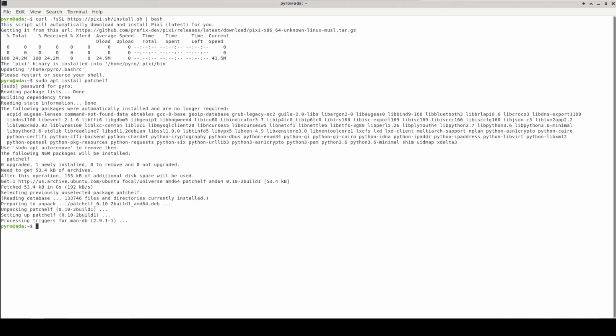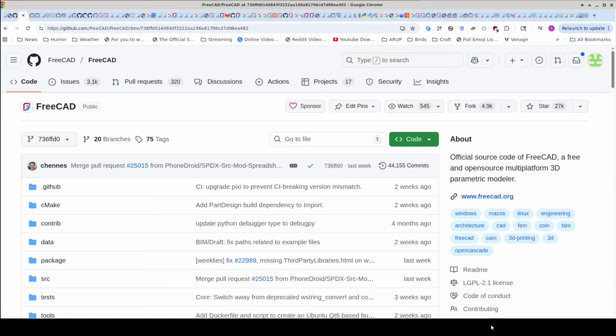With that out of the way, it's time to set up your source tree. I would suggest src/freecad in your home directory. Just create the source directory if necessary, and then create the FreeCAD directory inside it. Assuming that you may want to change the source and potentially submit those changes back to the project as a pull request, you should clone the FreeCAD repository into your own GitHub account.